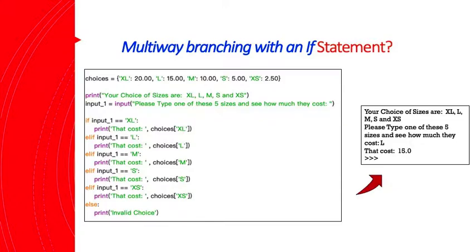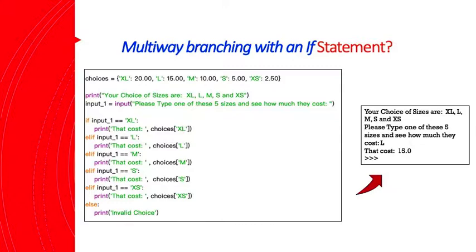cost. Remember, with if, it's all about choices. So only one of these branches in any given time will be printed out. So based on their choice, it's either extra large, large, medium, small, or extra small. The user in this case, through their input, dictates how that flow will go. But it's never going to go through all these lines. Once the first branch is satisfied, it would move on to the next piece of code.